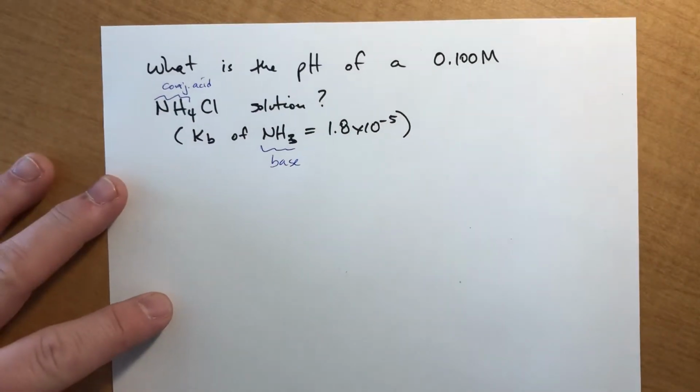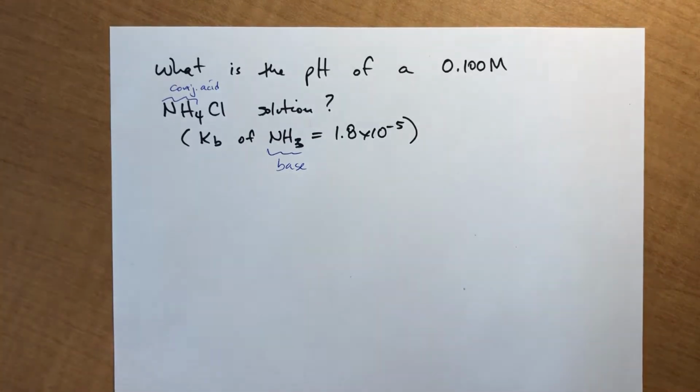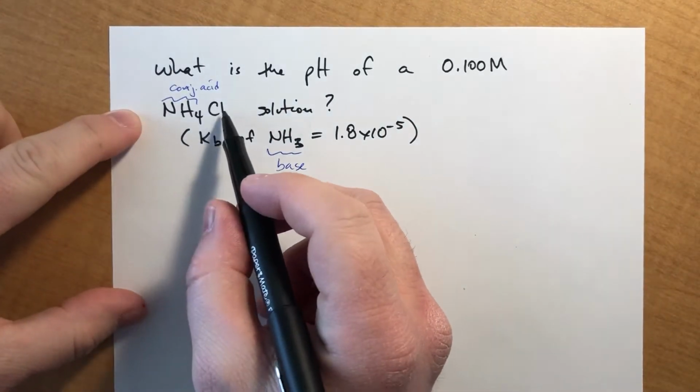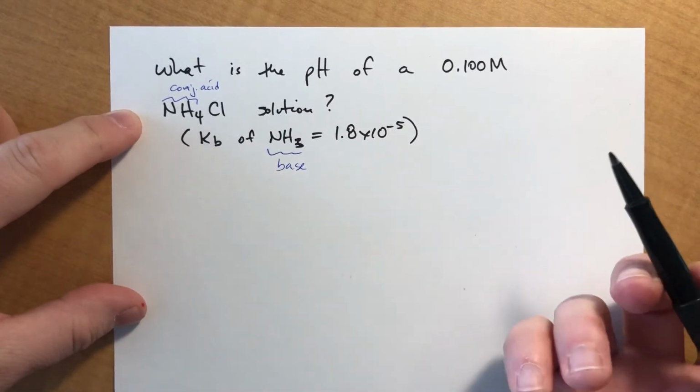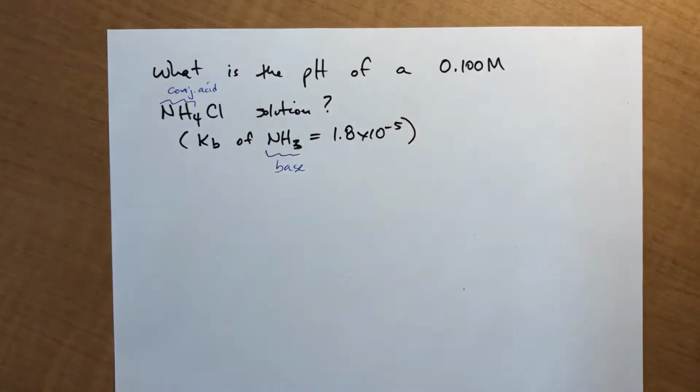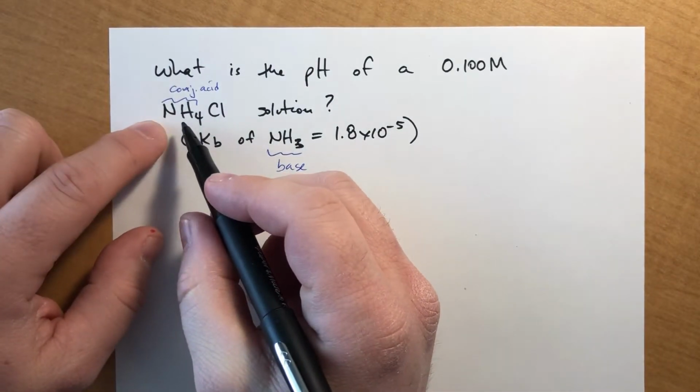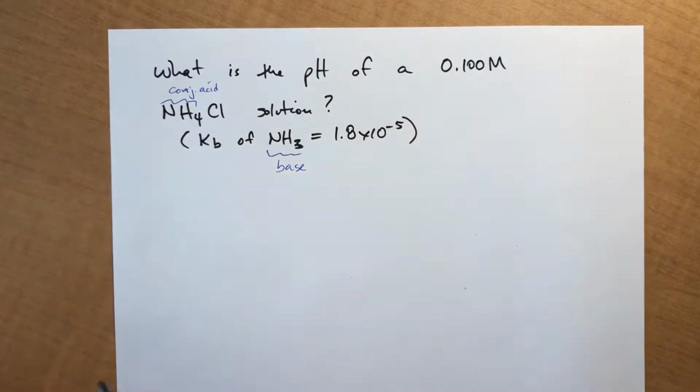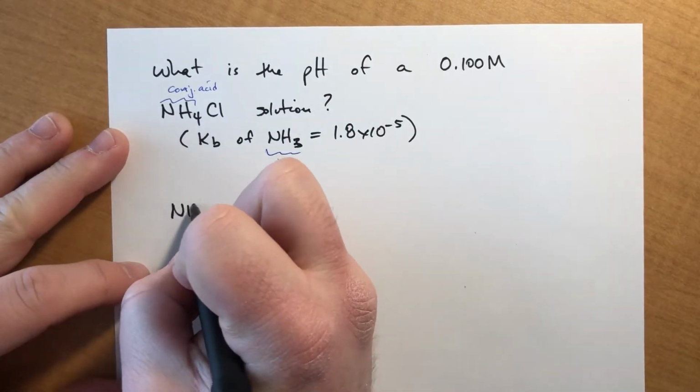So because we are starting with what we can visualize as a conjugate acid, we have an acidic solution here. So the Cl minus just floats around. This is the reason HCl is a strong acid, is that Cl minus isn't a good acid or base. It just floats around. But the NH4 plus is a notable acid that we're going to need to do calculations with.